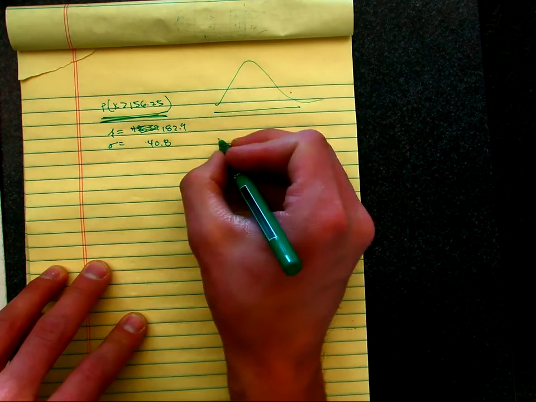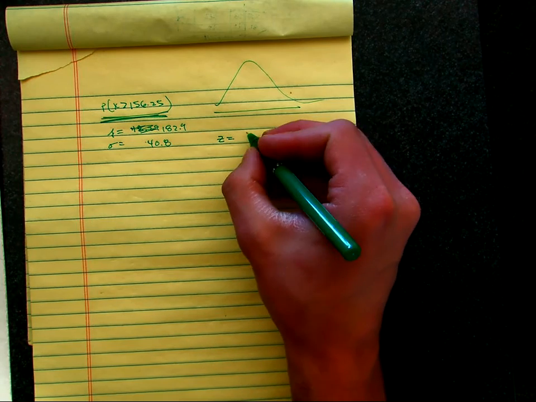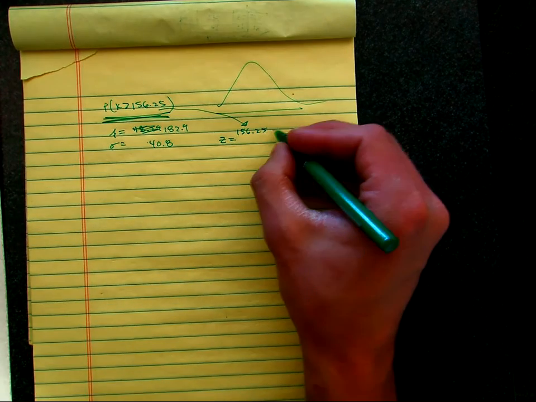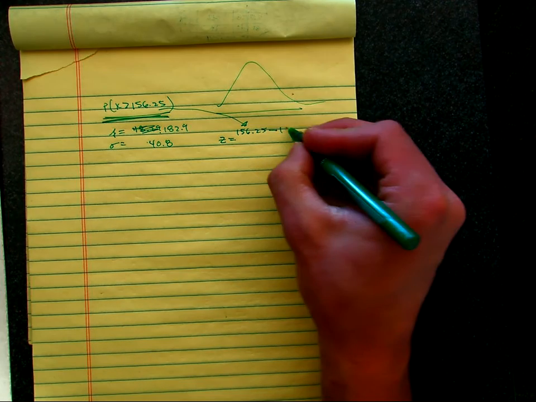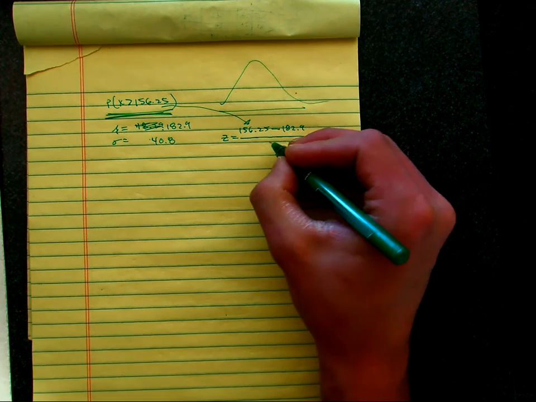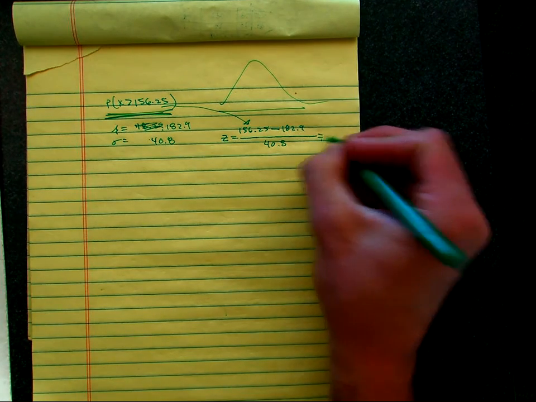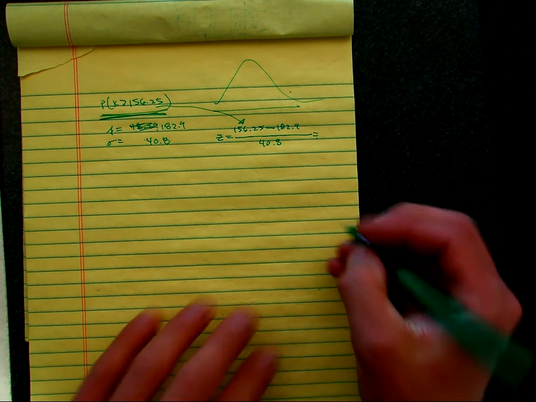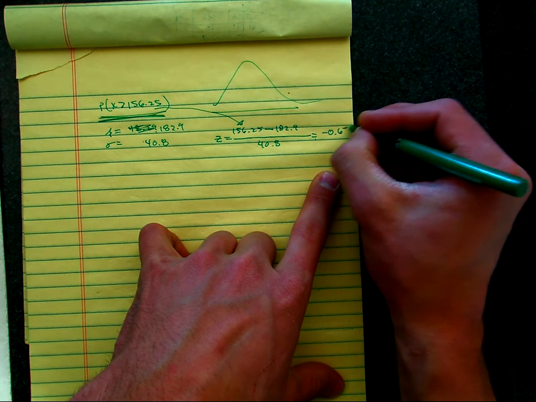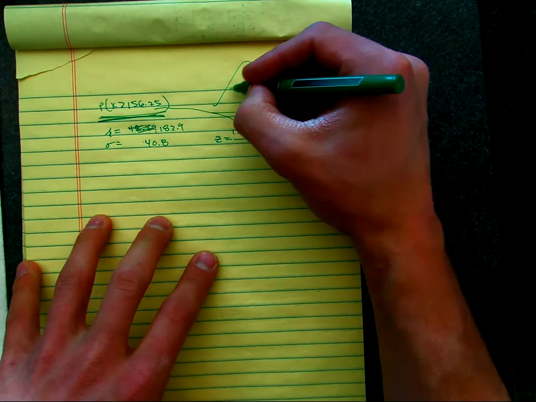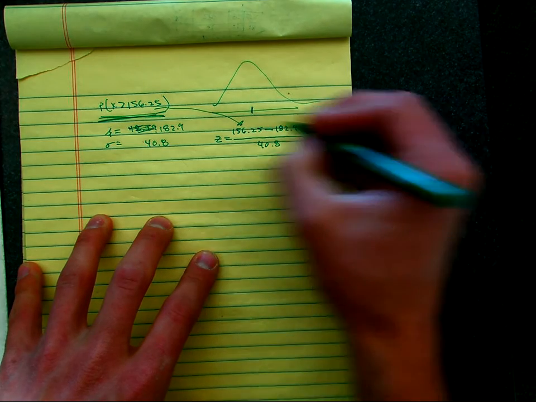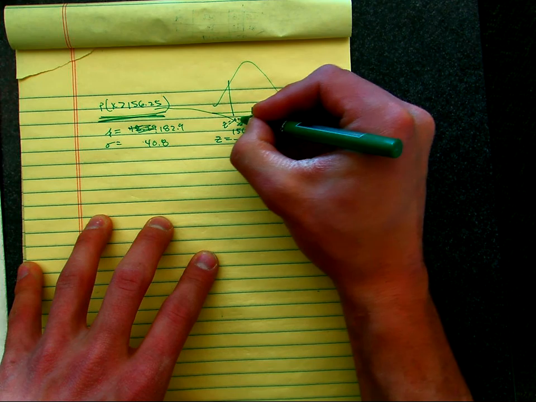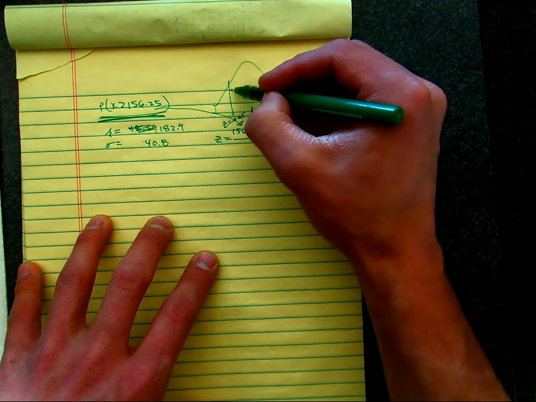Now, the z-score corresponding to this is going to be the 156.25, right? So that's where we put our x value in, the test value we want, and then minus our mu, which is 182.9, then divided by our 40.8. And once we've done that, we should get a value of negative 0.65. Now, this is a z-score, so this is where z equals 0. So we're going to be working with z equal to negative 0.65. And we want the probability that x is greater than, so it's going to be all that area above it.